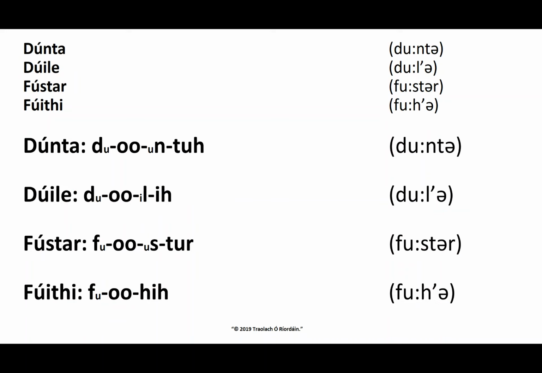All right, let's look at our next 4 examples. The U for the NTI, the U for the ILE, FU for the STAR, and FU for the ITHI. Over here, you see them written out in the phonetic alphabet again on the right. Let us begin. The U for the NTI. Where do I go first? My U for the OO tells me the N is broad. My final TI, just put them together, they're broad. Unta. And of course the U, being broad, tells me the D is broad, dunta, which is the Irish word for closed. That's a verb. She dunta, it's closed. U colon, broad N, broad T, and O, unta, and then dunta.